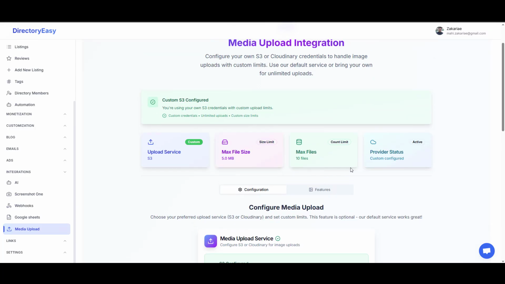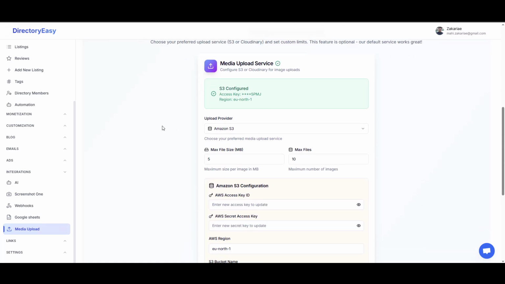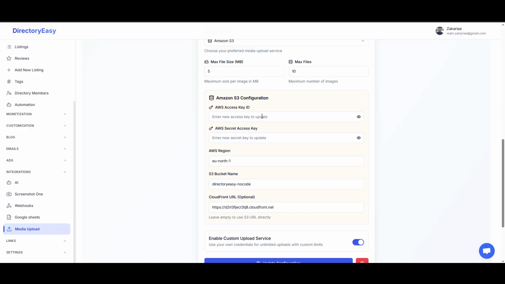This whole integration was introduced because some users like to have more control over the limits. They want to let their users upload more than 3 images, and of course upload higher image quality. As for uploading images using a URL, the default is always 10, because it doesn't consume any resources anyway.